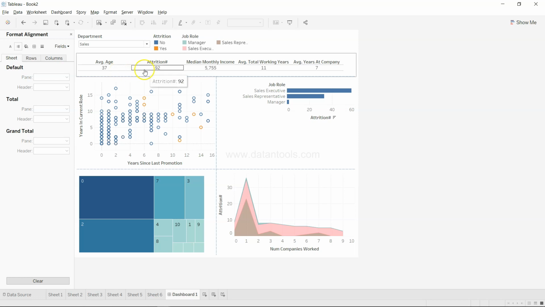thresholds. So attrition, what is the threshold for attrition? For example, if anything is going beyond 30 is yellow, and anything which is going beyond 80 is red. So for a department, what are the thresholds, and based on that you can show it over here. So maybe in a different video I can show you how you can put those signals or the lights over here. Not only this, you can have the background highlighted, or maybe the font of this value highlighted.